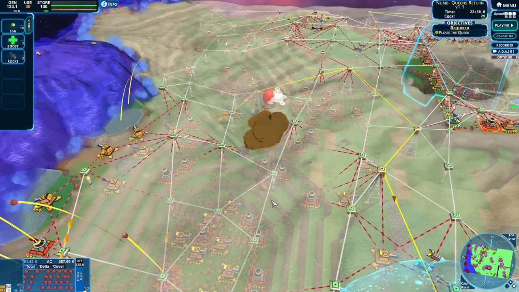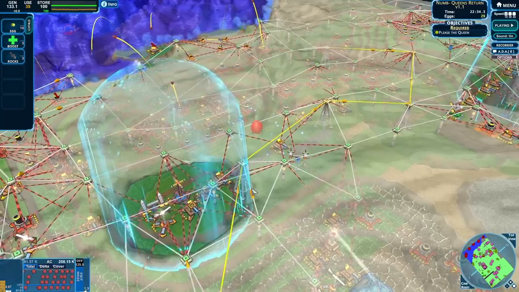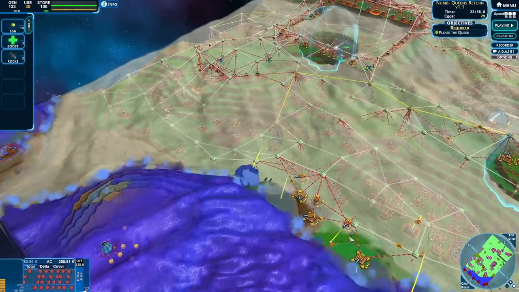It hits a mortar, and where is this one going? It's going way over here. Sadly, it didn't reach its target. Was it targeting this pylon? It might have been. Ambitious little blob that it is.